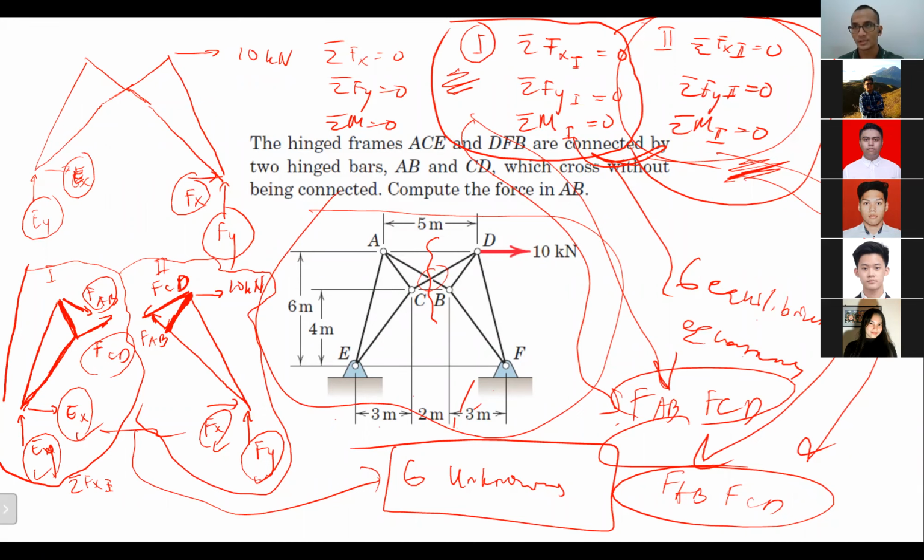Then from both the first and the second set of equations, at the end, you will have one final equation from each set which consists of only FAB and FCD. From the first, we have one equation that consists of FAB and FCD. From the second set of equations, at the end, we will finalize it with one equation which consists of FAB and FCD. Then after that, you can substitute and eliminate to find FAB and FCD. Do you get it, Matthew?